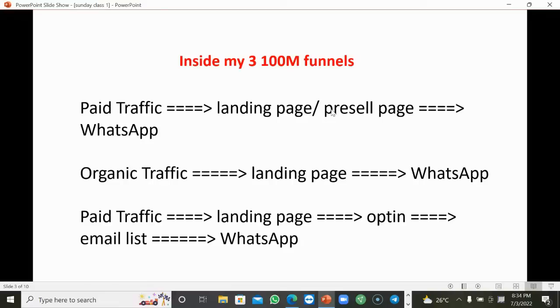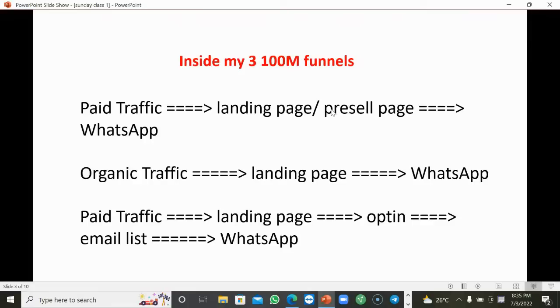Now, let's take an example. Those that are selling Amazon KDP. When you open your Amazon KDP affiliate link, the page that shows is a sales page because that is the page where they get to see private testimonials of those that have used the product and all that, and they now see a payment gateway, right? Now, for my own funnel, I don't lead people to my sales page, no. I see a lot of affiliates making this mistake. They run ads or they get organic traffic, and the next thing they are pasting their affiliate link.